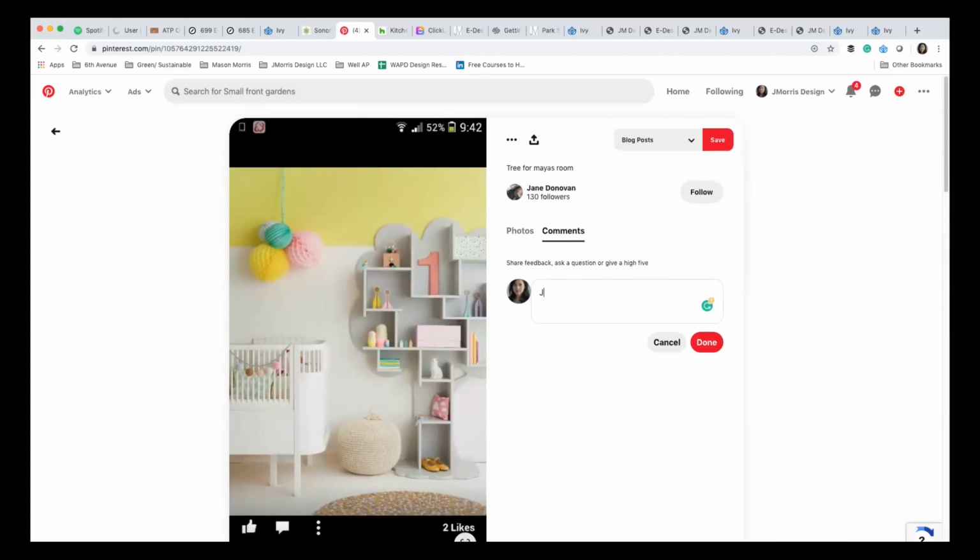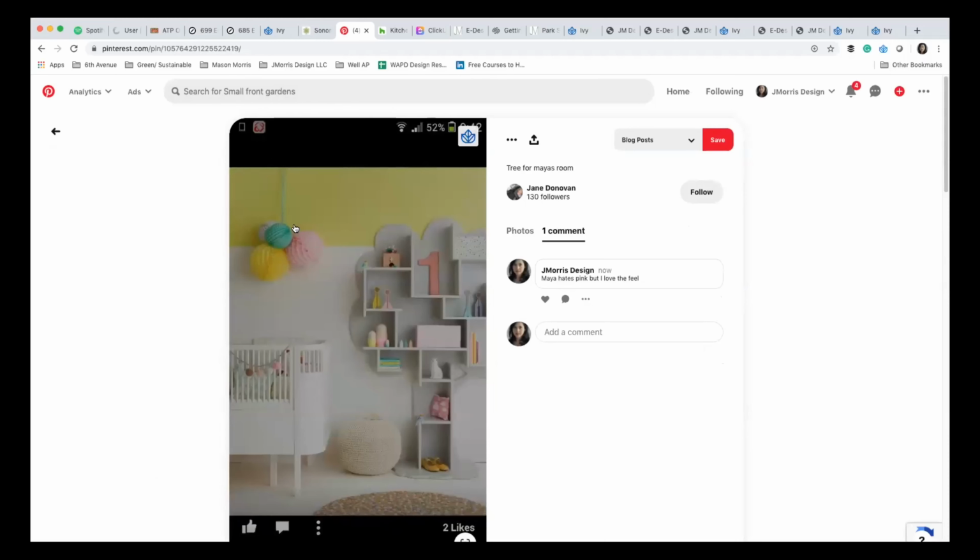You'd be like, Maya hates pink, but I love the feel of this. Being as specific as possible will make sure I don't go down any wrong paths and misunderstand what you're trying to say in the images. Maybe in this image, you're just saying, I love this ottoman. So let's try to be as specific as we can.